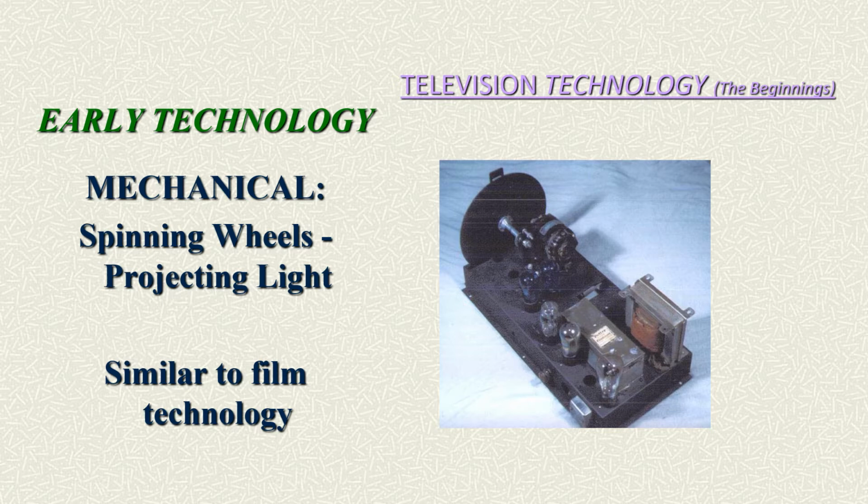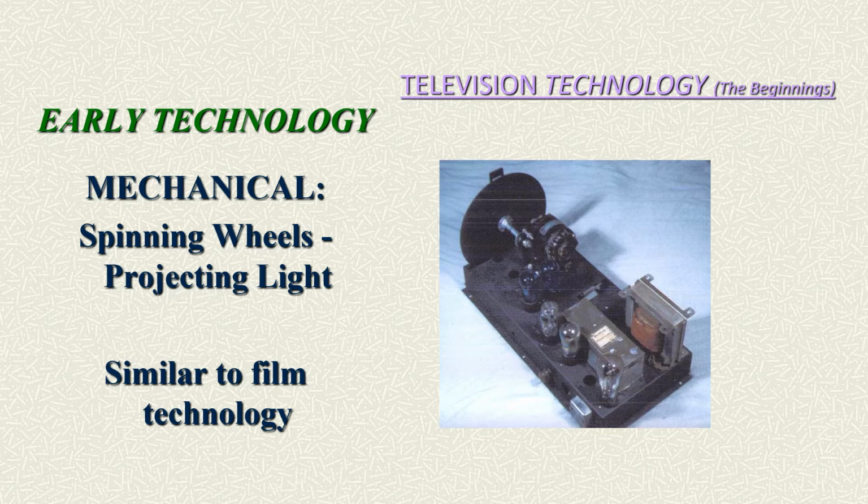And early television technology looked to previous technology as an exemplar. That is film. Film is basically long strips of plastic that is light sensitive that have little pictures on it, and those long strips of plastic are run through something that projects those small pictures, and as the pictures are being projected, the motion of the film suggests that there is motion in those images.